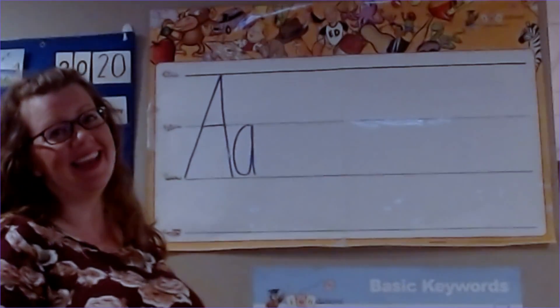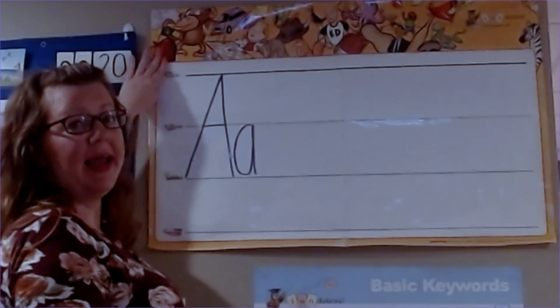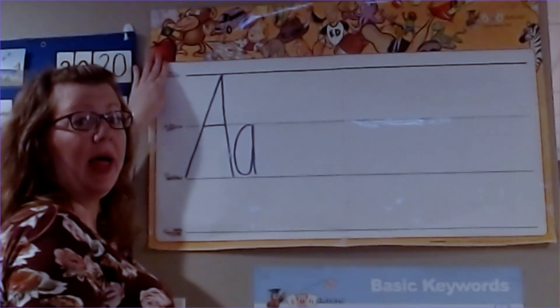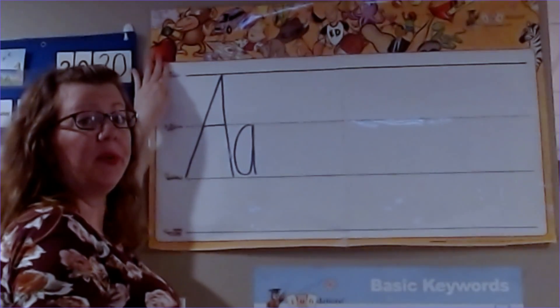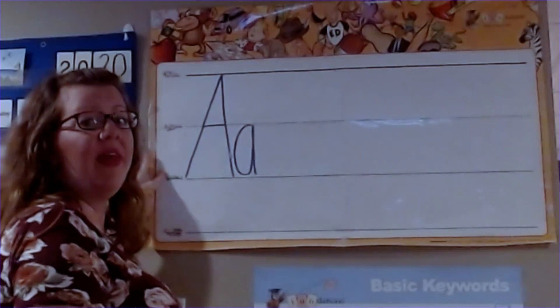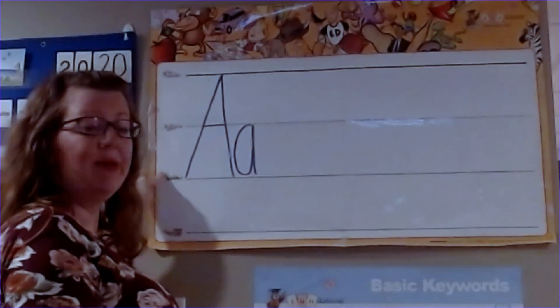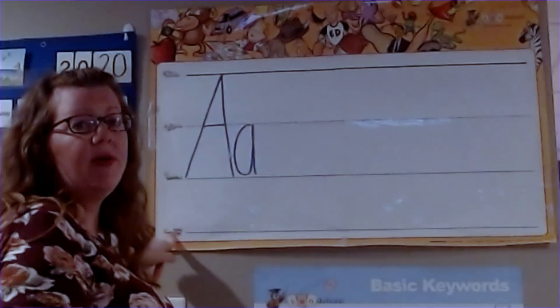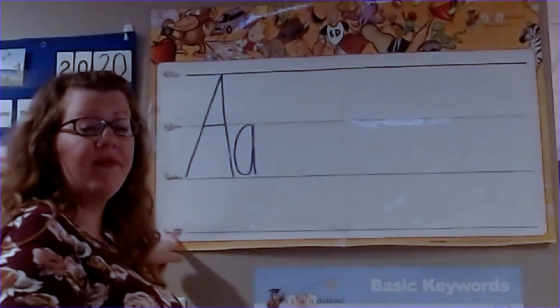Hi friends! Let's do letter A today. Remember our top line is called the skyline. It will help guide us where we need to go when we're writing. Our dotted line is our plain line. Then we have our grass line with a pretty flower. Then there's the worm line down here at the very bottom.